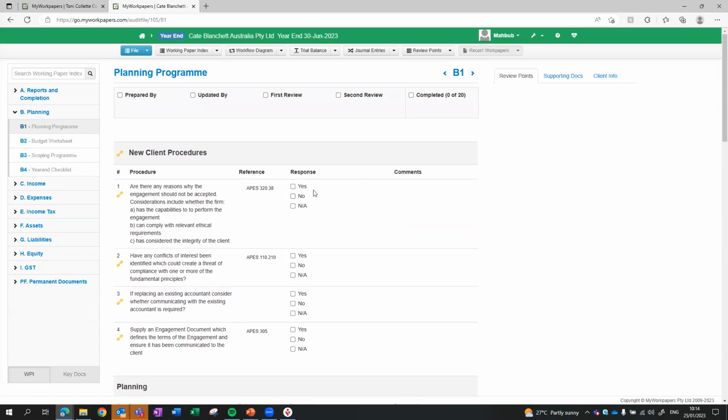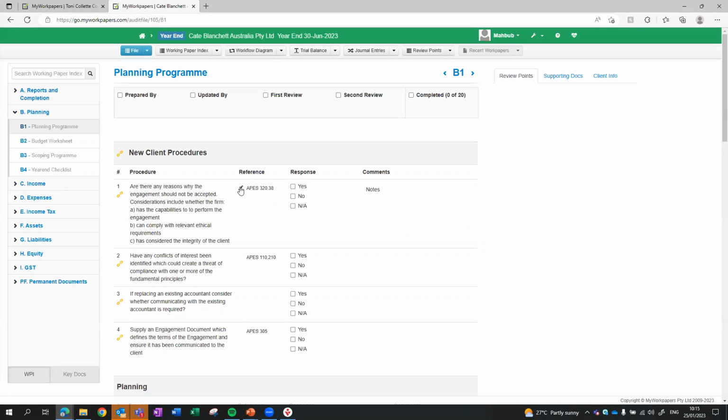Now, then you've got the responses to those questions, and of course, you've got the comments. So I can start putting in comments, and you will see here, I've also got the ability to type in external hyperlinks as well. So if I wanted to reference this to a specific area in a file of a Xero file or anything like that, I can absolutely do that from here. I can also add additional references as well.